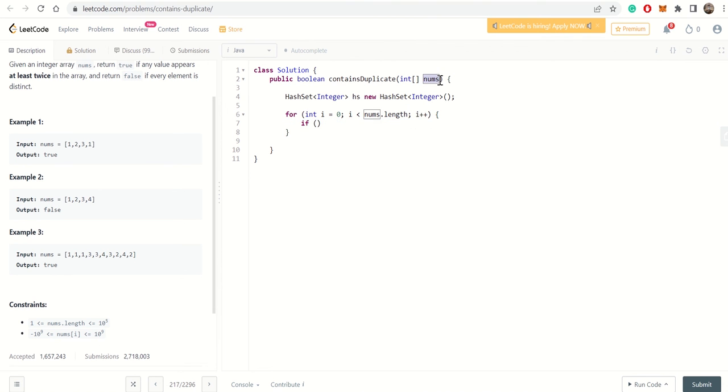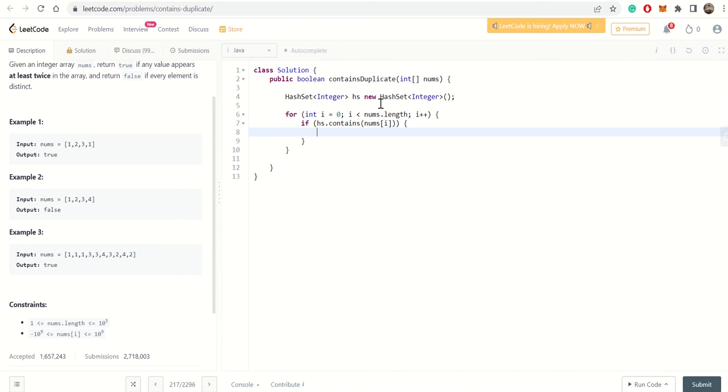So we have our nums array. We're already going through it using i. We're starting at 0, the first integer, and then we're going to end when we reach the end of the array, right? There's a hash set method called contains. So hash set contains, and then we're going to run through the i elements of the nums array.